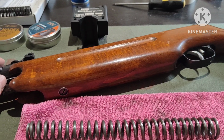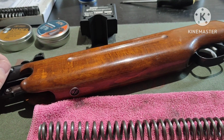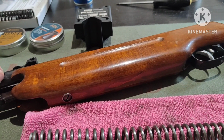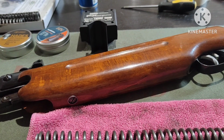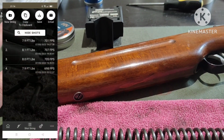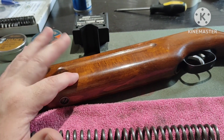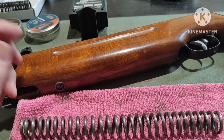And I have to say I actually gave up shooting this yesterday, because it was actually quite an effort to cock it after a while. It was making me a bit tired, getting on, I know. And when I chronoed it last night, I almost felt like I'd been giving up. 8 foot-pounds. I don't really understand how you can have a performance spring with supposedly better parts in the top hat and the spring guide, and yet 8 foot-pounds.